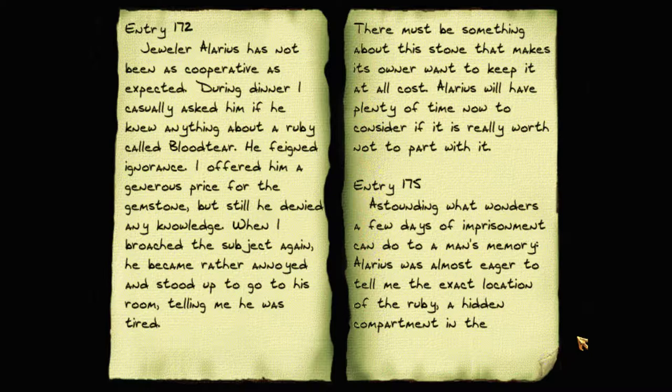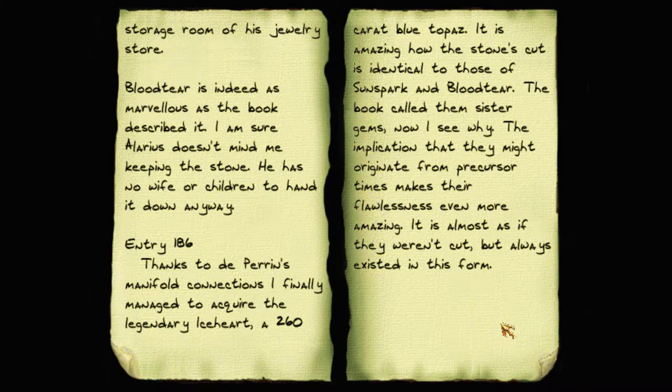Entry 175. Astounding what wonders a few days of imprisonment can do to a man's memory. Hilarious was almost eager to tell me the exact location of the ruby, a hidden compartment in the storage room of his jewelry store. Blood Tear is indeed as marvellous as the book described it. I'm sure Hilarious doesn't mind me keeping the stone. He has no wife or children to hand it down to anyway.